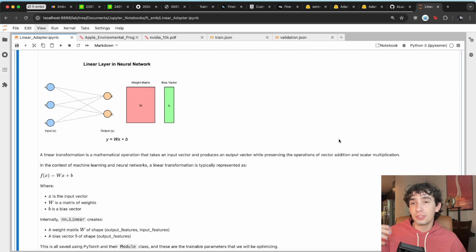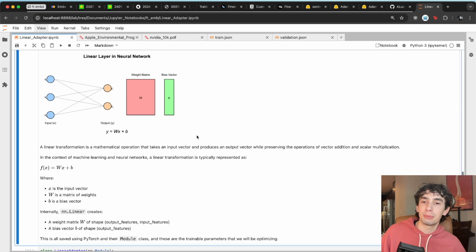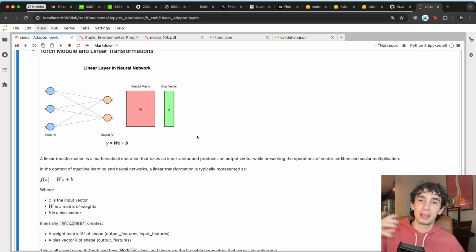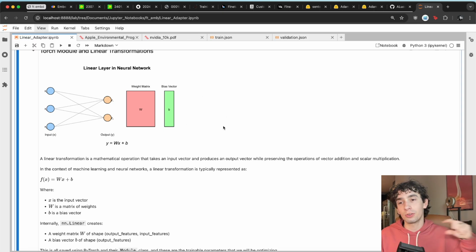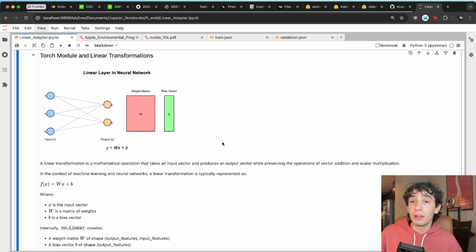And in our case, since our base embedding model is making 384 dimension embeddings, our weight matrix is then going to become a 384 by 384 big ol' matrix, plus then our bias vector, which is just going to be 384, giving us about 147,000 trainable parameters for this simple linear layer.